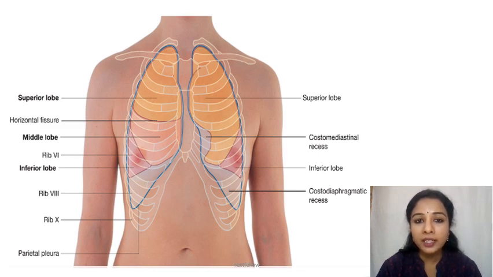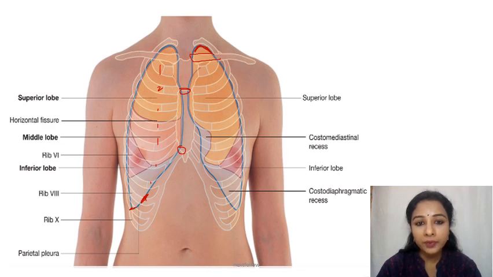So here we can see again, this is the apex of the pleura, which is the cervical pleura, extending 2.5 centimeters beyond the medial 1/3 of the clavicle. Then the second point at the sternal angle, which we discussed here. Then the xiphoid process on the right side. Then the eighth rib. So this is the first, second, third, fourth, fifth, sixth, seventh, eighth. So we can see the 8th rib in the mid-clavicular line, then the 10th rib in the mid-axillary line, and posteriorly the 12th rib. So 8, 10, 12.